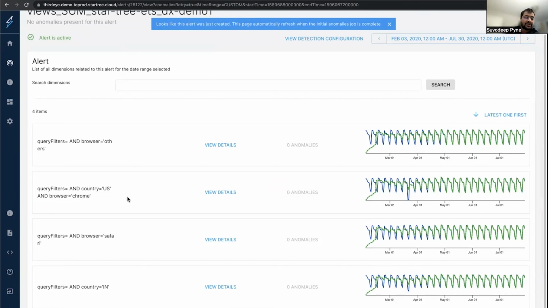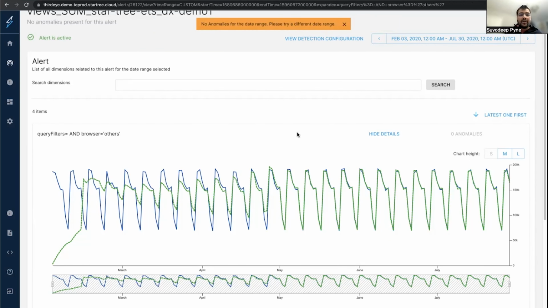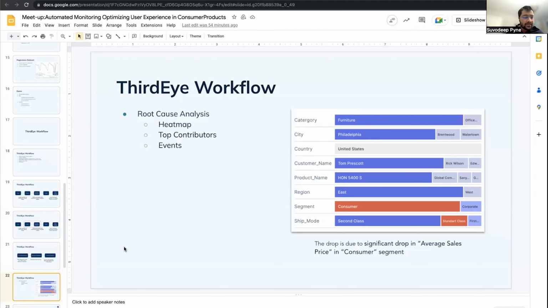And these metrics probably are the top ones that are contributing to your overall page views. So that gives you a decent amount of coverage, in that the big items in my metric are not getting affected. The smaller items, maybe I'm not that worried. Maybe I'll look at them at a different cadence. I don't need to monitor them that closely. Okay. So I think that was the thing that I missed.